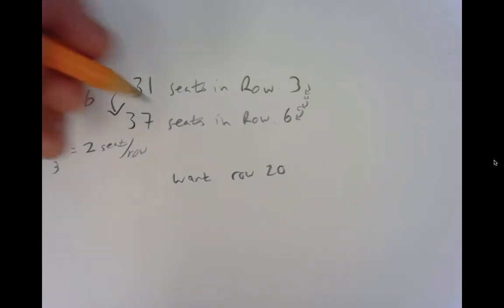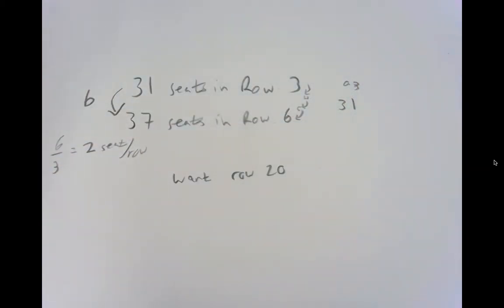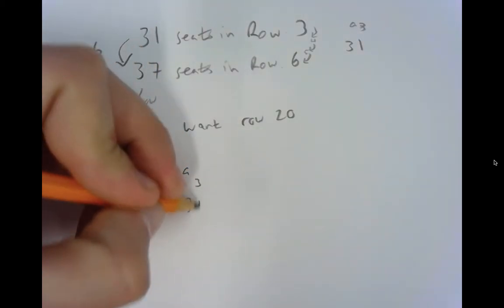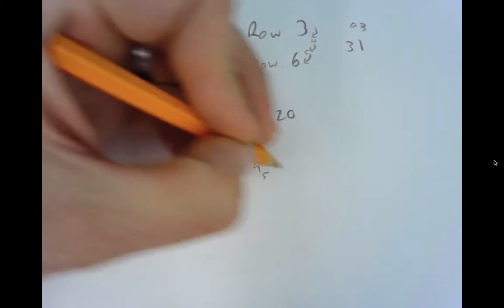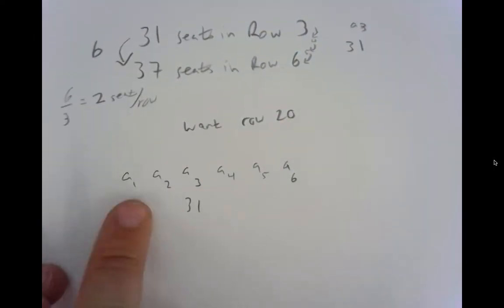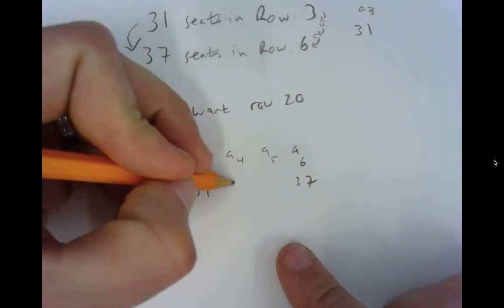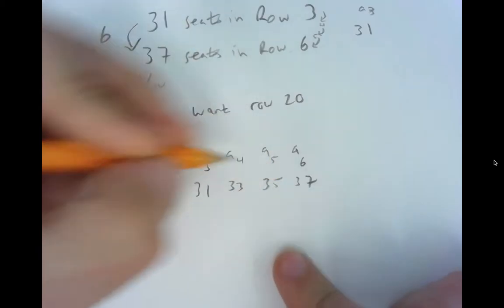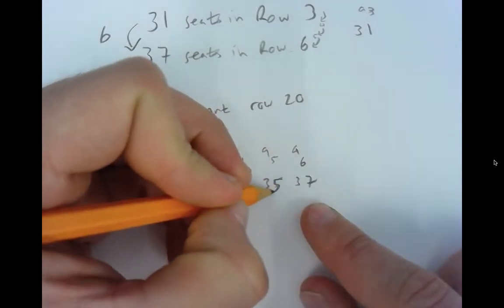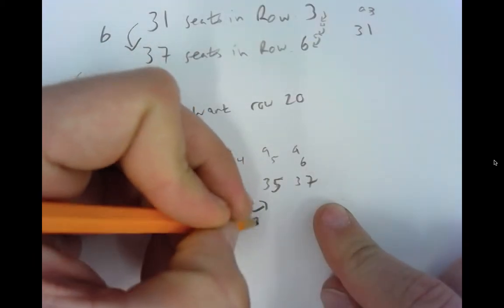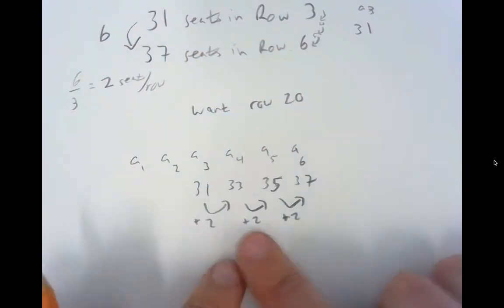Let's check to make sure that row 6 works out. So if at row 3, I'm at 31, this will be A of 3 is 31. Actually, I'll start writing that list over there. So I got A1, A2, A3 I know is 31. A4 I don't know. A5 I don't know. A6, this is just the number in the list that I'm at. At A6 it is 37. If I start going up by 2s, 33, 35, right? Plus 2, plus 2, plus 2, I get to 37. It looks like my constant rate is plus 2.